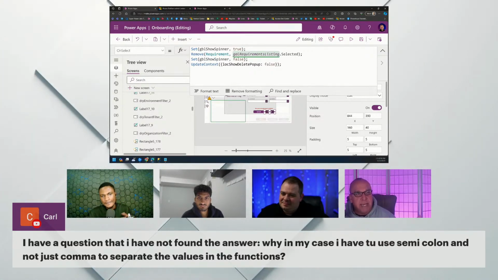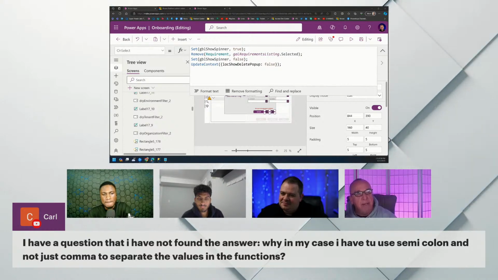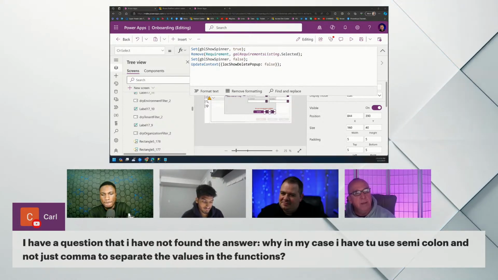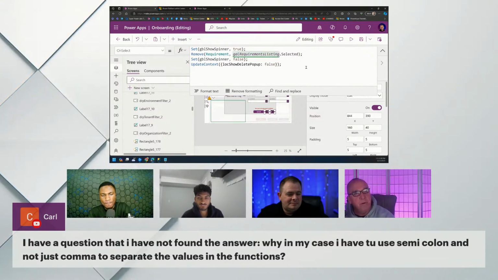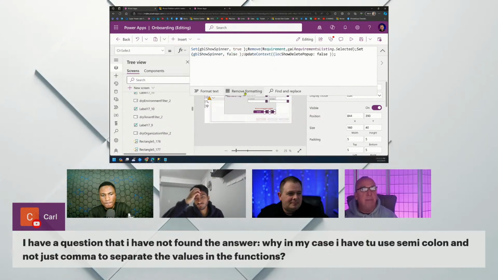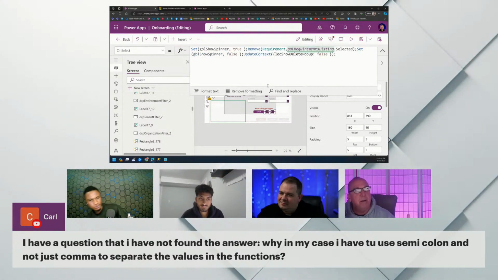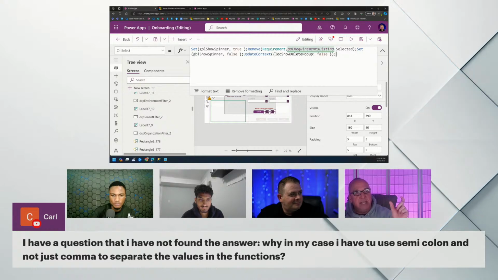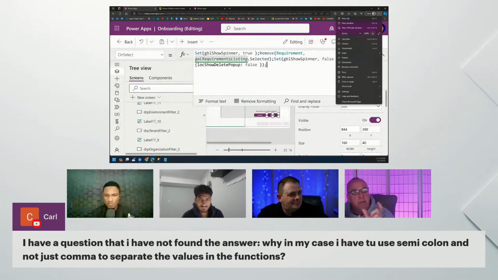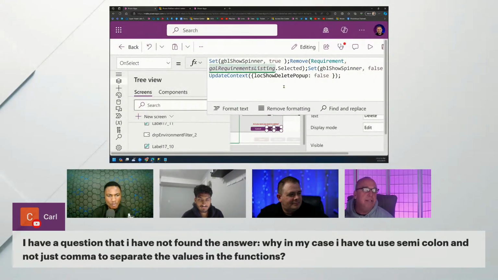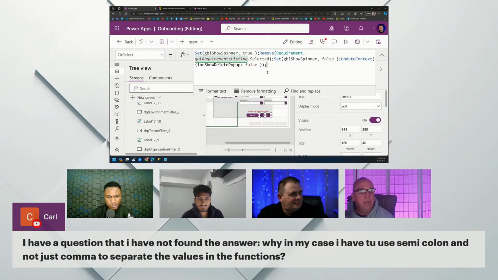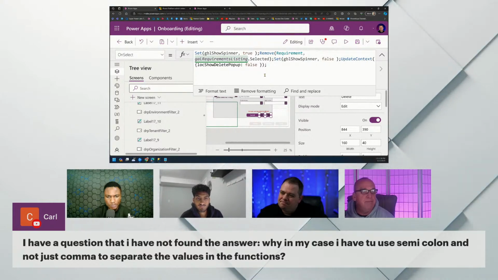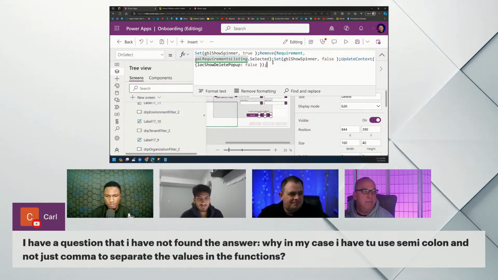And the first parameter has got to be the data source, and then you have a comma that separates the first one from the second one. The second one is going to be the record source, and then you need another comma to separate the second one from the third one. In fact, if you just put an empty patch statement up there and you put a comma in there, you're going to see that IntelliSense shows you which parameter you're on. So commas are how functions and procedures keep track of what parameters are coming in. It separates that. Whereas a semicolon. Go ahead.